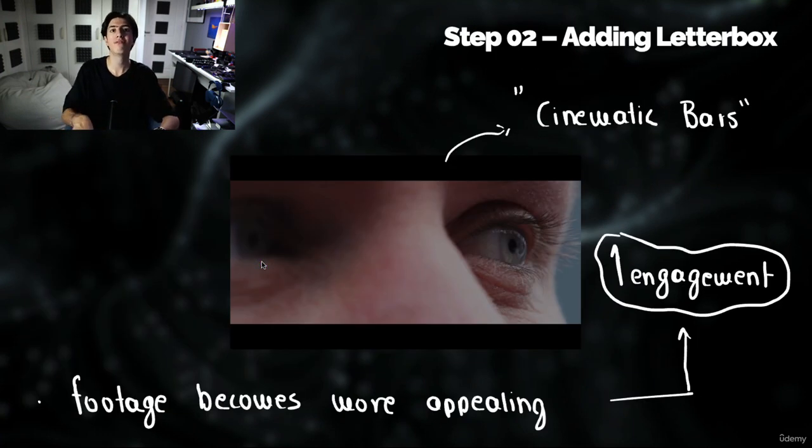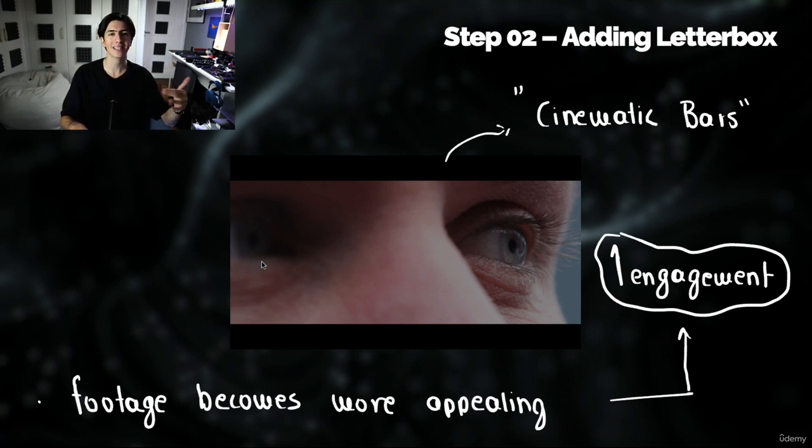Now we're going to move to the final part of this step 2, which is an additional part on how to improve your editing with just 2 simple clicks. Those 2 simple clicks are to add the letterbox effect to your A-roll. The letterbox, also called cinematic bars, are those two black lines located on the top and the bottom of your clips, which make your footage look more appealing. This has to do with the anatomy of the eye, the fact that we perceive the world in a landscape and not a vertical aspect, and this makes videos look more cinematic, more professional, more appealing. And as we said, more appealing videos are directly related to bigger engagement of the audience, and this is what we're looking for in videography.